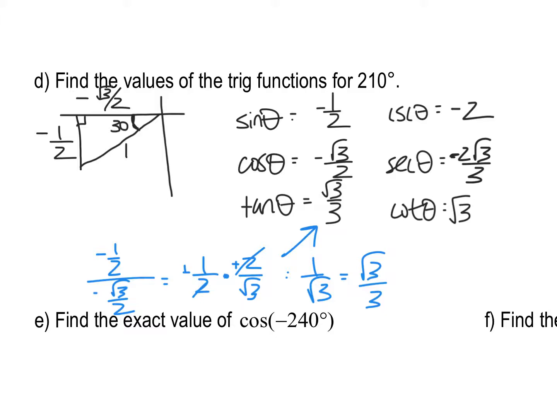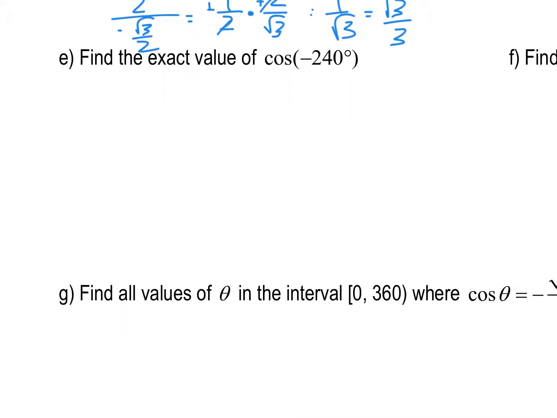Let's do another one just to make sure we're okay. The exact value of cosine of -240 degrees. So again, what I'm going to do is graph -240 degrees. Now be careful because it's a negative. So that means when you do your axis, you're moving clockwise. And so can you think about what quadrant that's going to put you in? -240 is going to actually be in the second quadrant. So I'm going to draw a pic of quadrant 2, like so. And remember, -240 starts here and goes that way, -240 degrees.